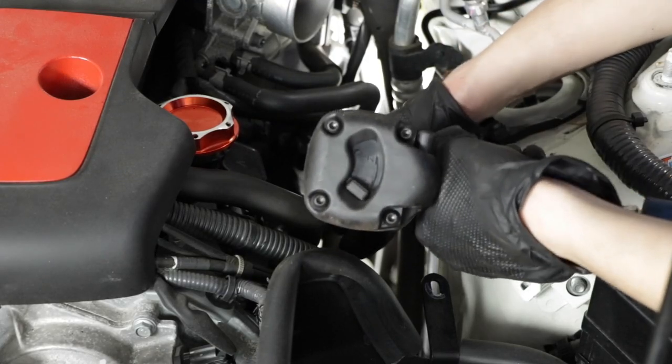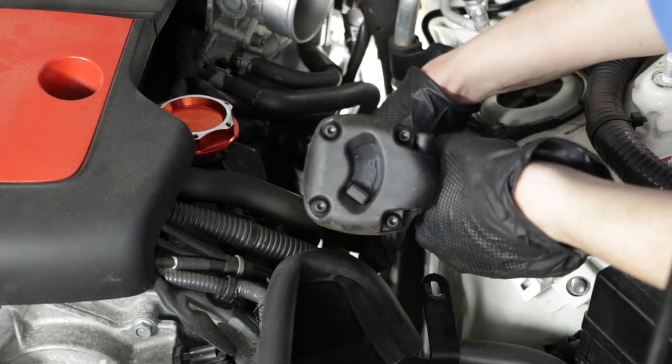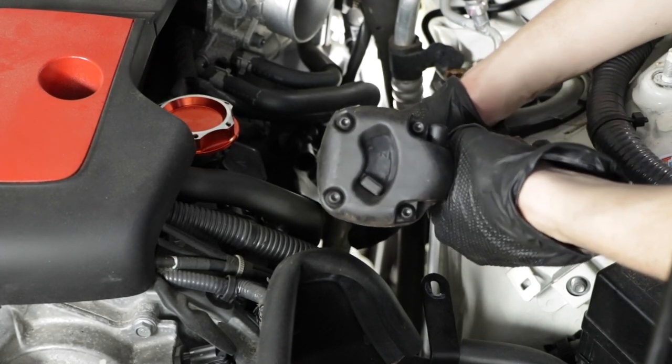Okay, so on the driver's side, this is the only view I can give you because there is literally just enough room for me to get the socket with the extensions in there. So, what we're going to do is, and your view might just suddenly be blocked as I put my extensions in there. All right, so trying to put the extension in there can be tricky, but is doable. Just make sure that you're on that bolt. Like I said, you don't want to strip it. Yeah. And then I guess just go for it. Once you're sure it's on there tight, make sure you hold it just in case.